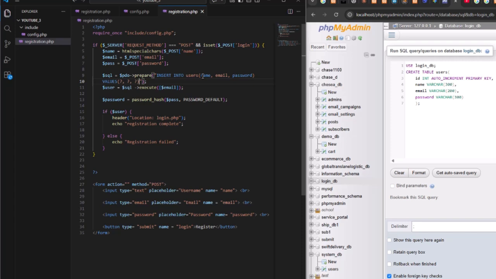Almost done with that. I wouldn't add fetch or select all because I'm inputting data instead of outputting data. So let's see how it works.